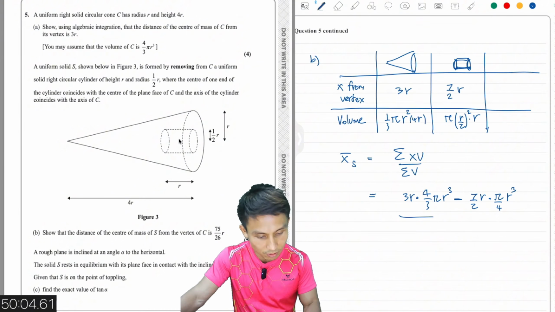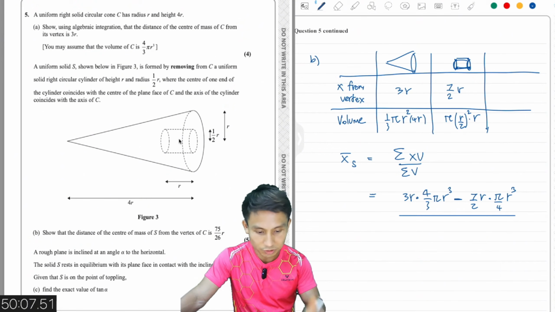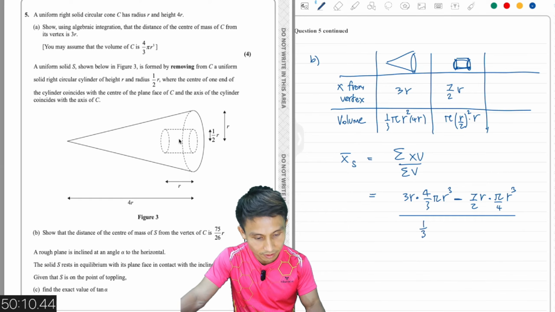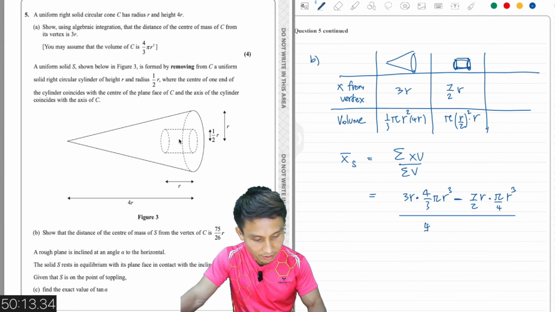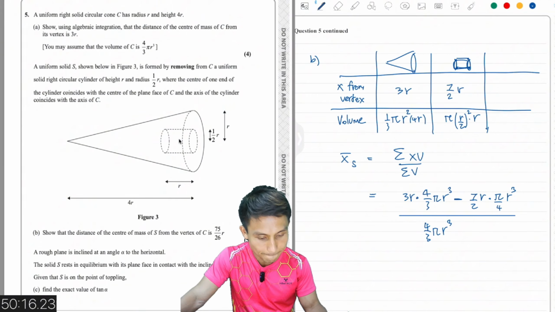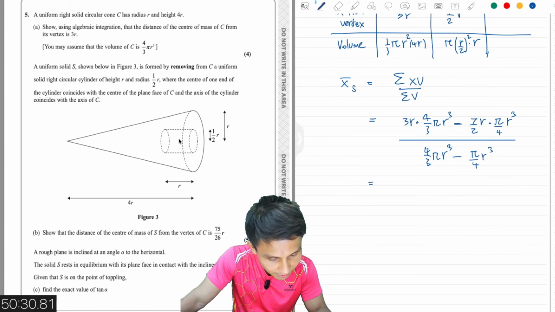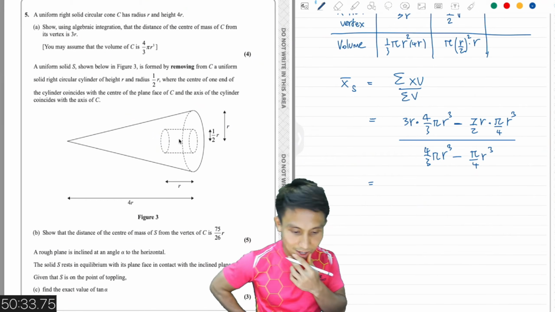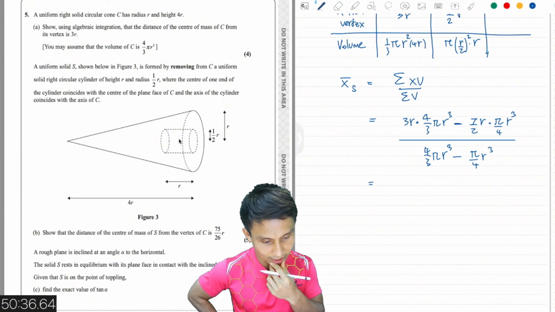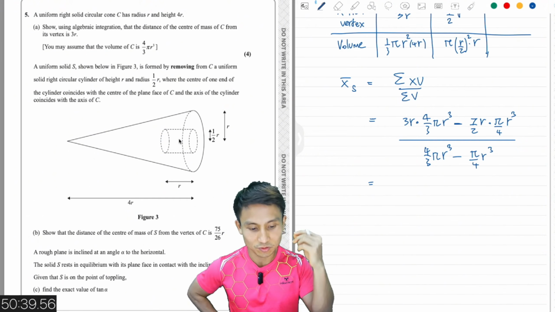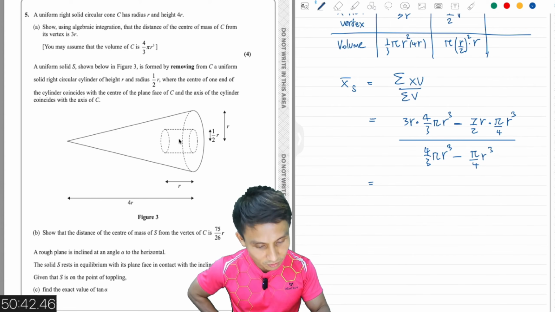Or divided by, the volume should also subtract, so it's again 4 over 3 pi r cubed, right? Yeah, I'm just checking. Minus pi over 4 r cubed. Yeah, hopefully that should work. Okay, so let's simplify that. Of course, pi will cancel, r will cancel. Wait, r won't cancel. Oh, r will cancel, so that we have just one r left, right? So the 3 cancel there, so I have 4 on top here.